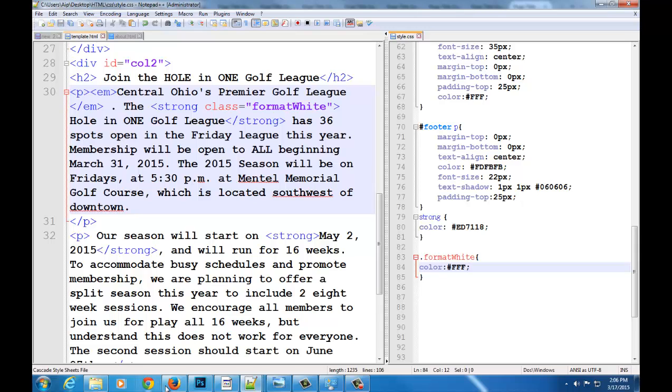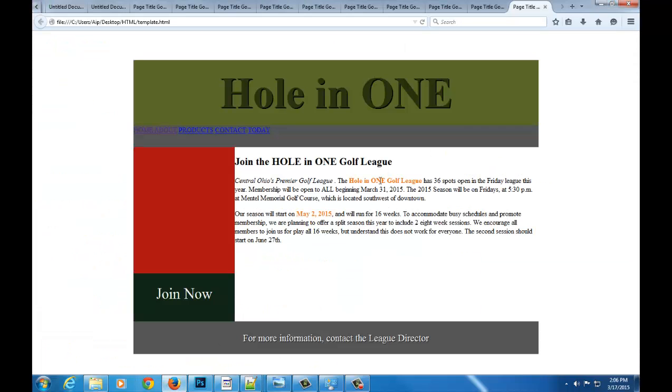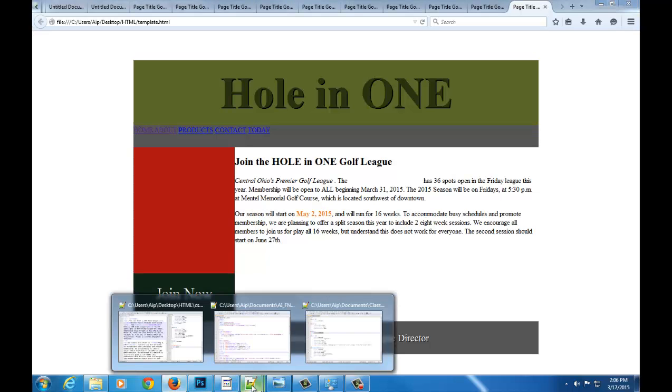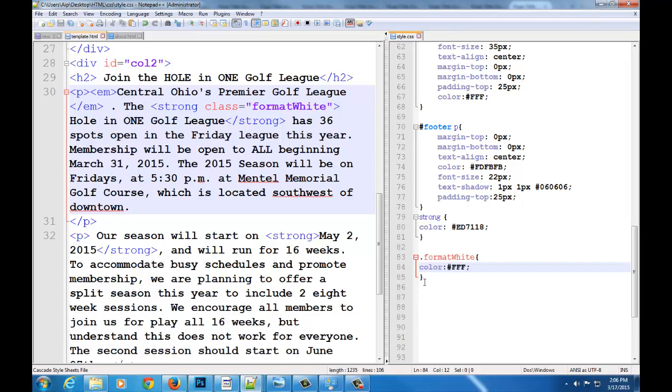Watch this when I come over here. Now this is going to disappear. I did this on purpose. This will disappear because white on a white background just doesn't work. See? That's something you have to watch out for. A lot of people don't pay attention to what the background color is. That's fine. So what I'm going to do is I'm just going to come in and change this real quick.